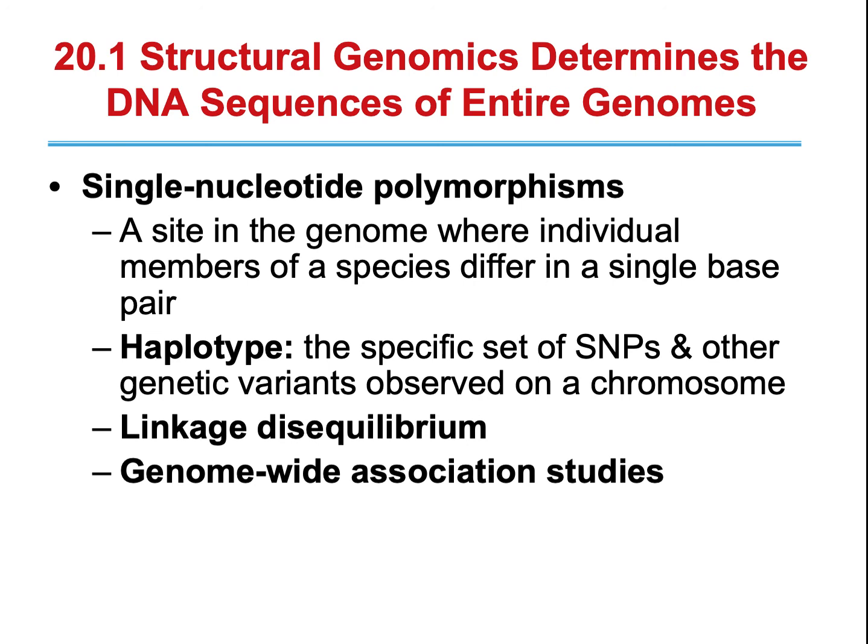Because SNPs in a haplotype are inherited together, a haplotype consisting of thousands of SNPs can be identified through the use of only a few. The few SNPs used to identify a haplotype are called tag SNPs. There are about 10 million SNPs in the human population, but because of linkage disequilibrium, the SNPs can be grouped into much smaller numbers of haplotypes. Therefore, a relatively small number of SNPs, perhaps only 100,000, can be used to identify most of the haplotypes of humans. So what are these?